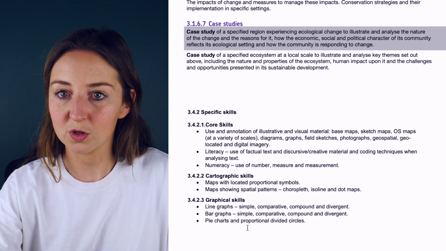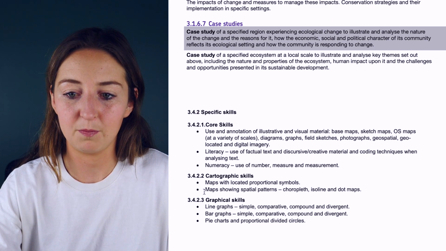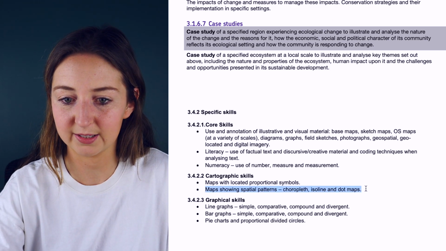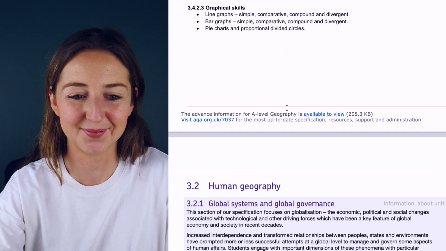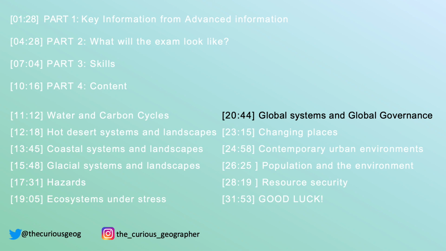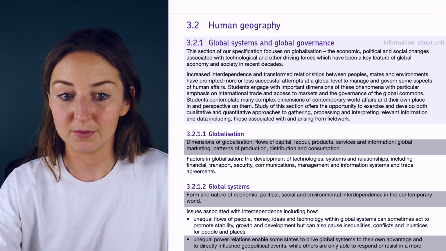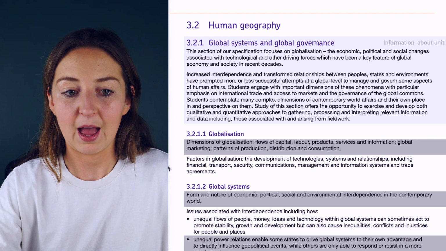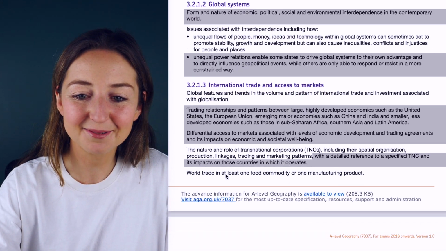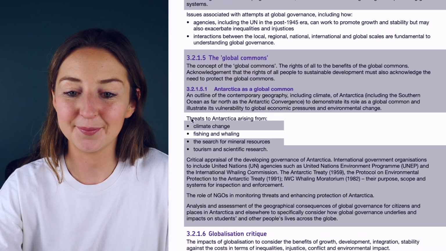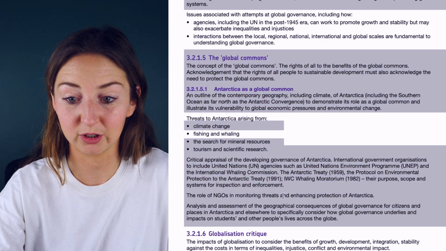This is the skills which I talked about before, so that was in section 3 of the video, so check that out, but this is what I said was key for this part of the unit as well as all of this as well. Don't miss that out. So on to paper 2. A few things will be taken out from each section of global systems, global governance. And I suppose the biggest thing is that Antarctica is not on the list, which, I don't know, good, bad. You're right. So it's pretty much taken out this whole global commons section.